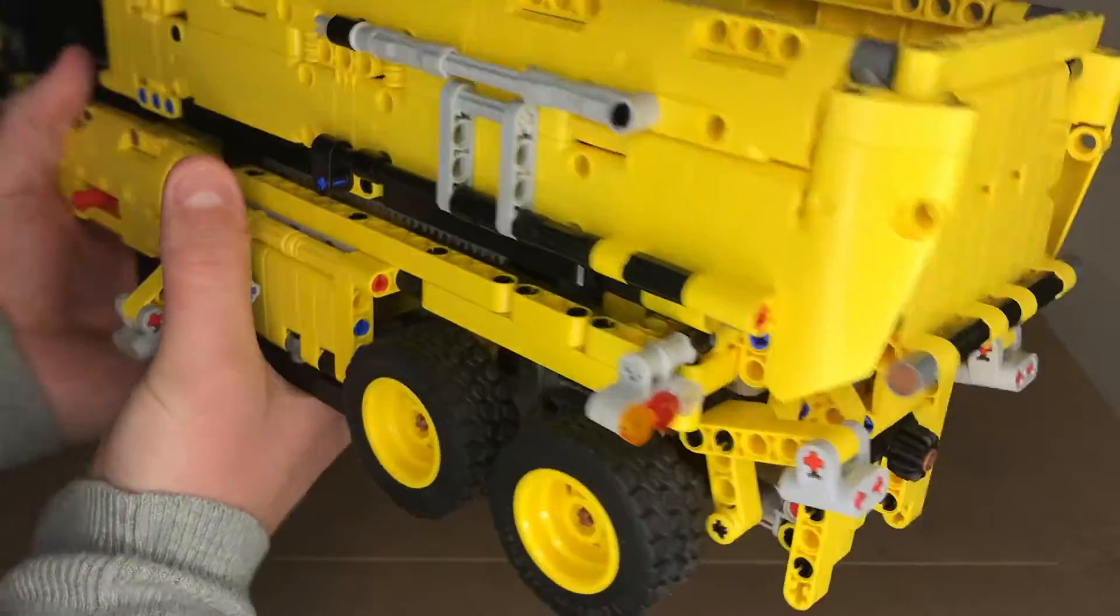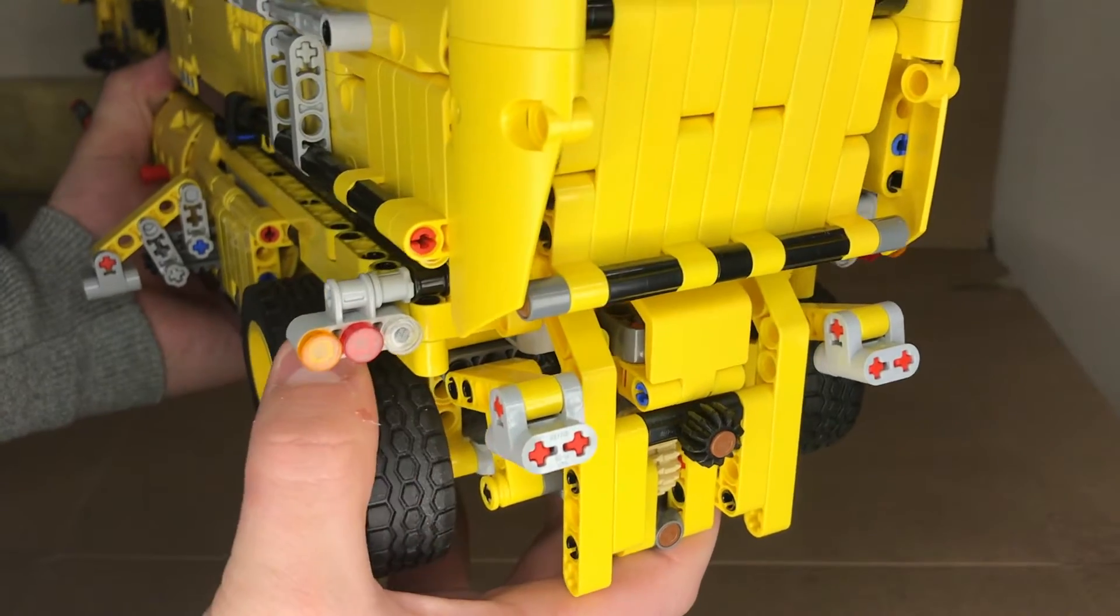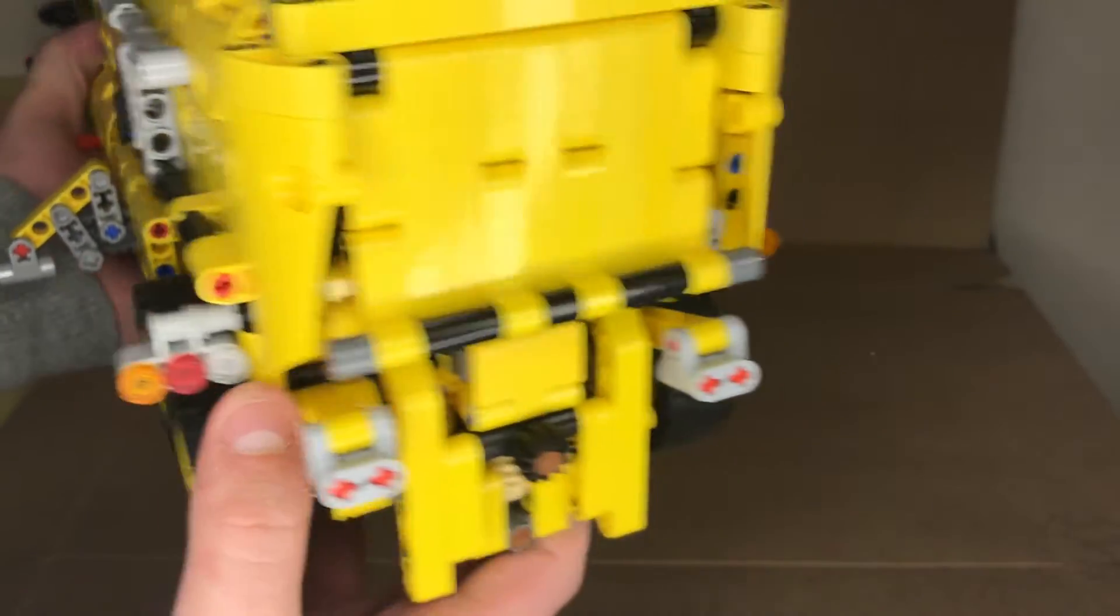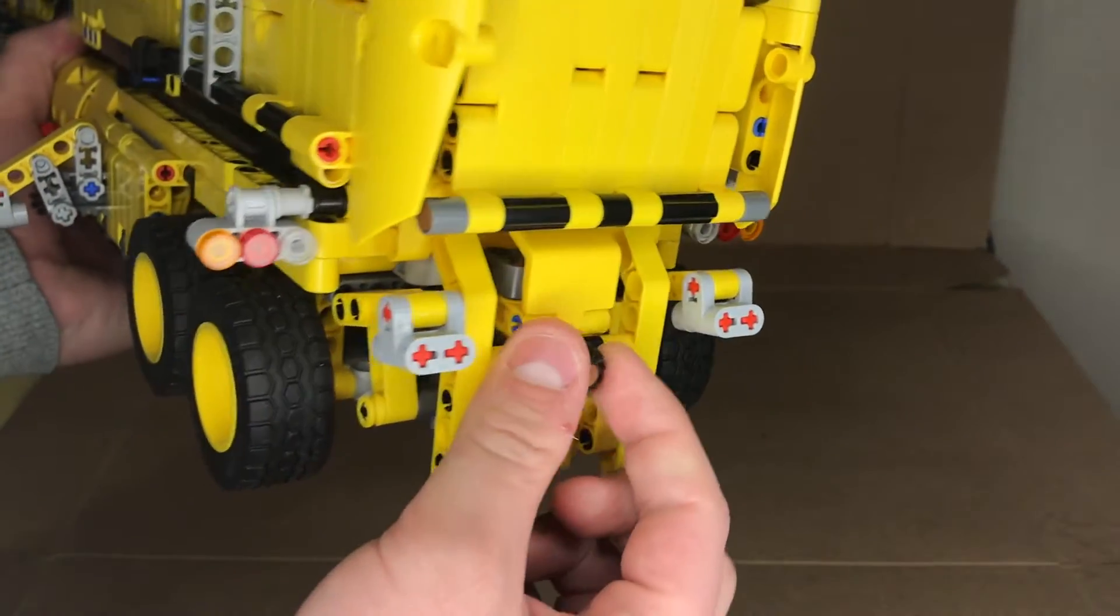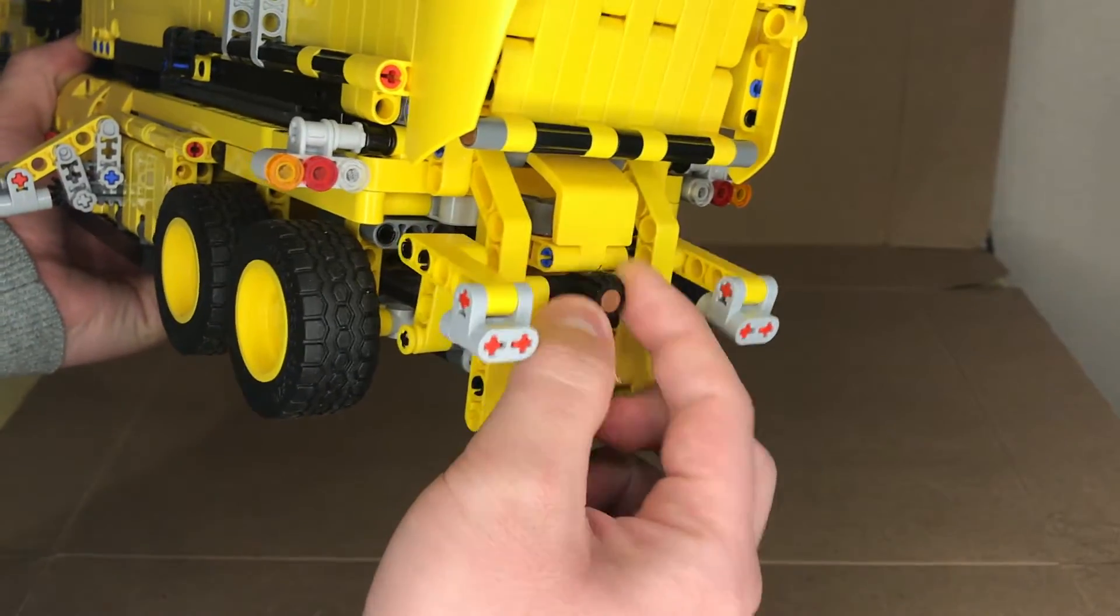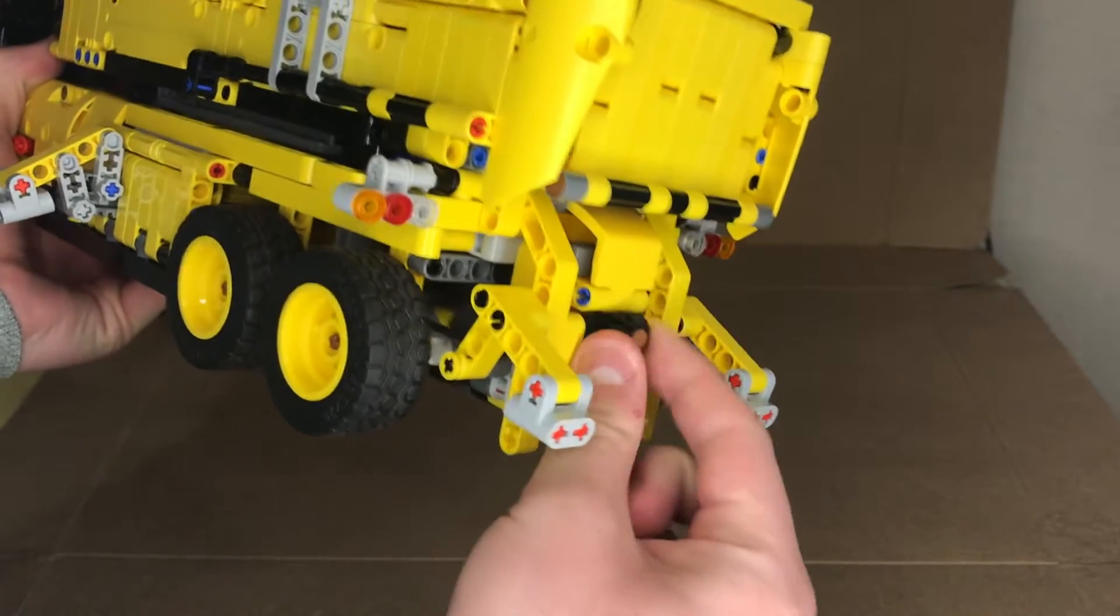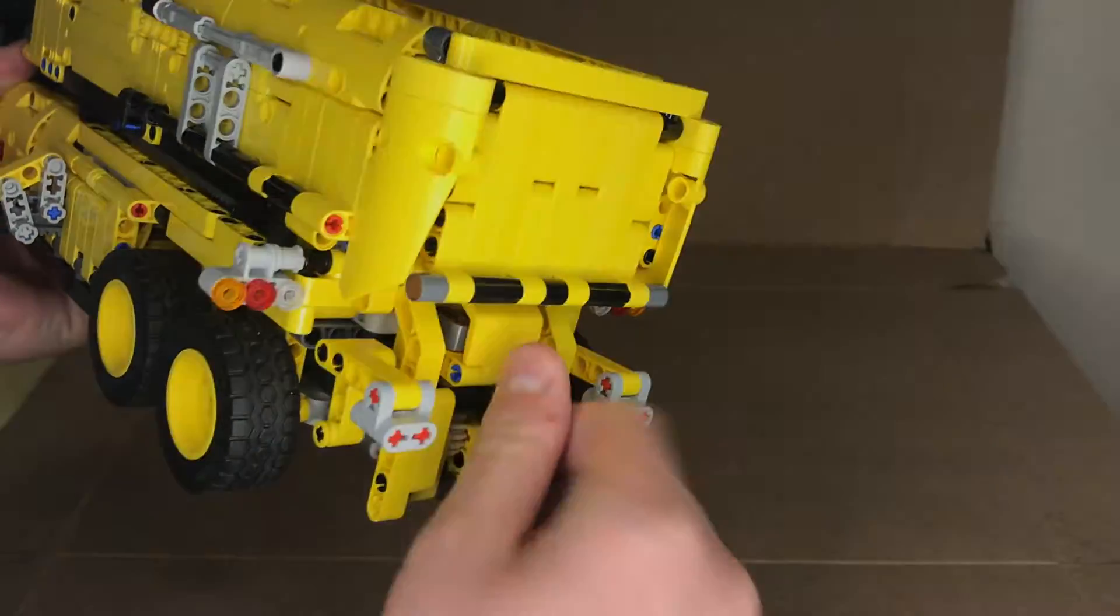Some other details include, I have turning signal slash hazard light, brake, and reverse on either side, and they do stick out. I also have this knob that actually deploys the rear outriggers, which will make more sense in just a moment.